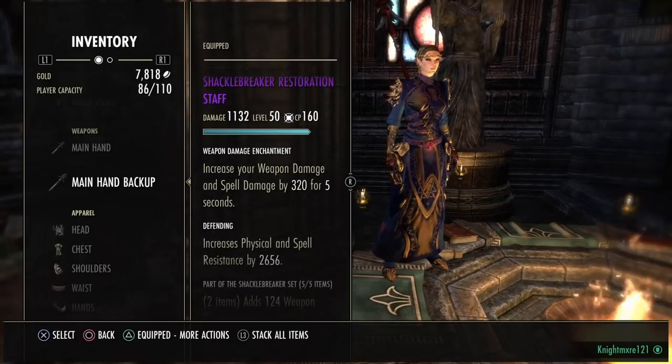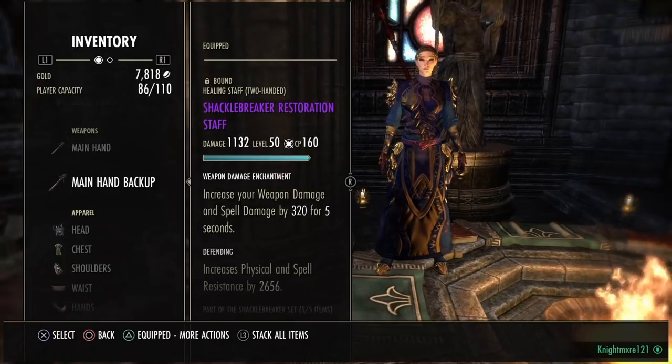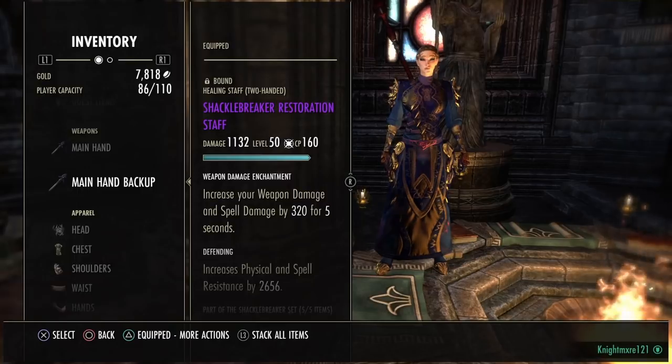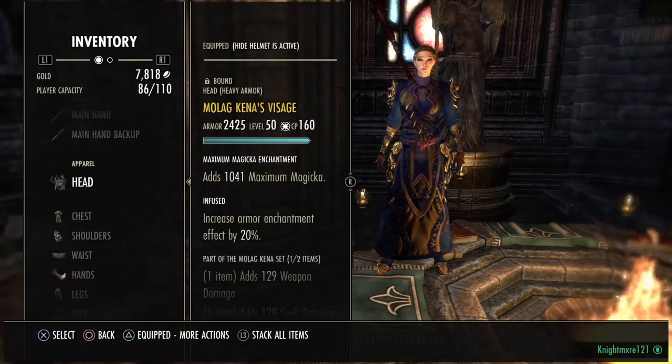Lasts for 5 seconds. So whenever you go to your Restoration Staff, try to weave in that light attack to get this proc. And also remember to do heavy attacks to get big Magicka bonus returns. Our 1-piece monster set we're running with this build is going to be Molokena.